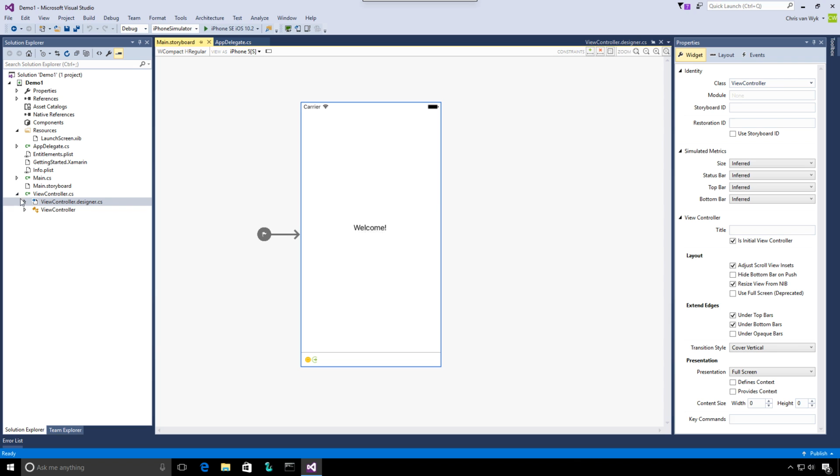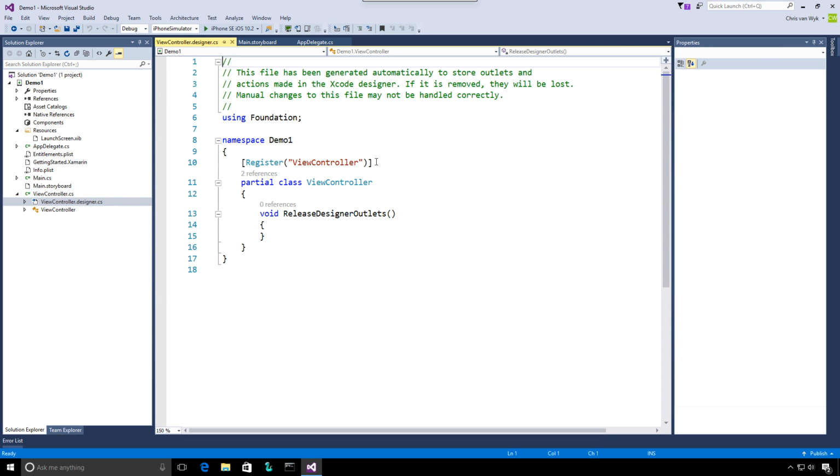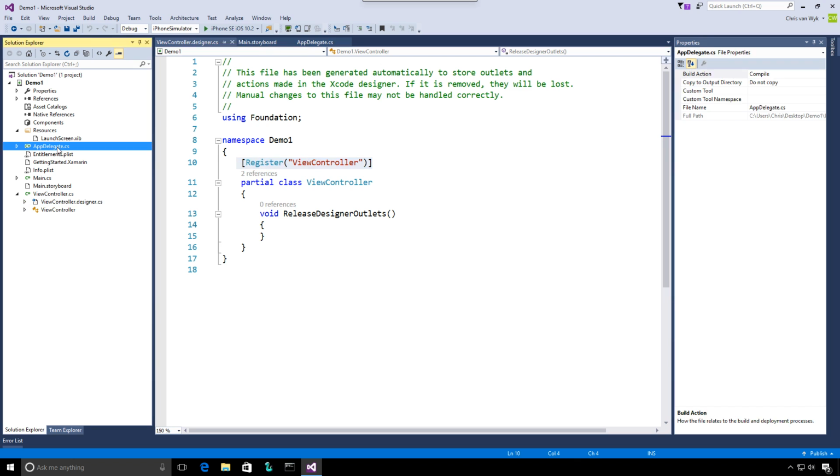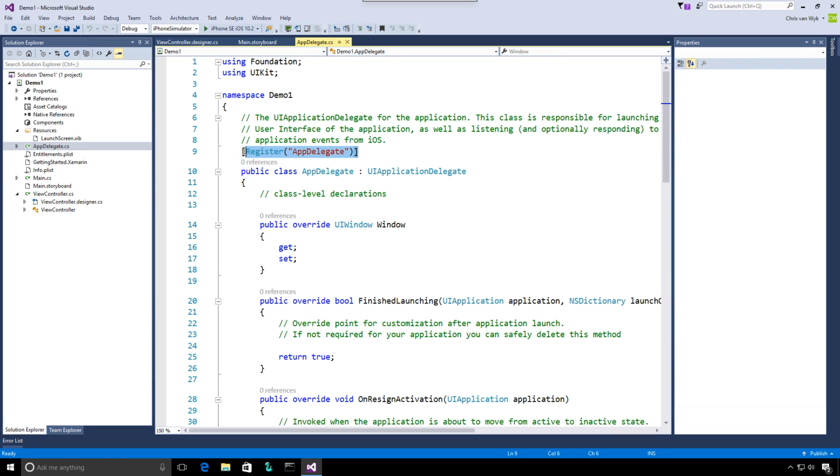Right, so there's a little bit more to this. For instance, you'll notice there's a bit of registration to say to the operating system that this is the class file to use. And the same thing happens here with the application delegate. So this is our way to say, you know what, Objective-C, when you need something from C#, this managed world, these will be the classes that you are going to point to. Right, so these will be the objects. So it's literally allowing the unmanaged world to invoke code on the managed world of things.